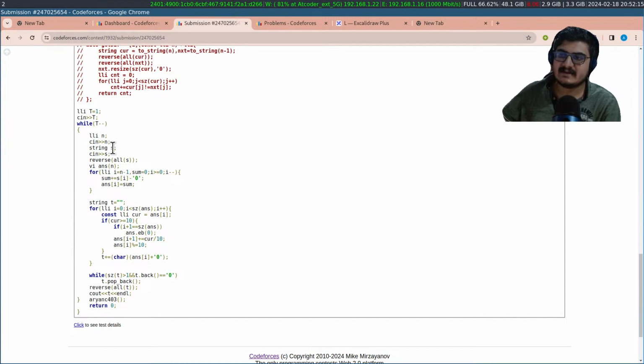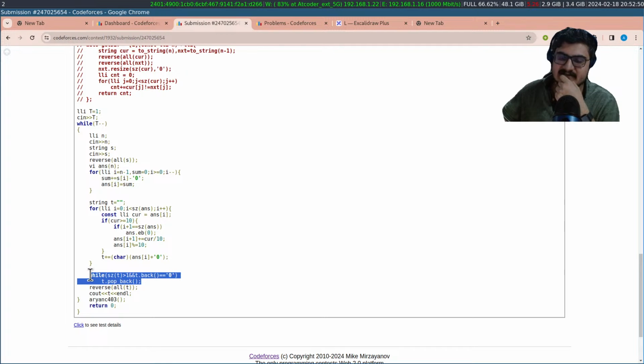I took the input as a string and reversed it, and now starting from the reverse, I am maintaining how many times the sum so far is there. Once I know the answer, I iterate again and try to carry forward if the current number is greater than 10. If I have reached the end of the array, I create one more tens place by pushing 0. Then the carry forward is the number divided by 10, added to the i plus one place, and I take the remainder. And I maintain the result in a string.